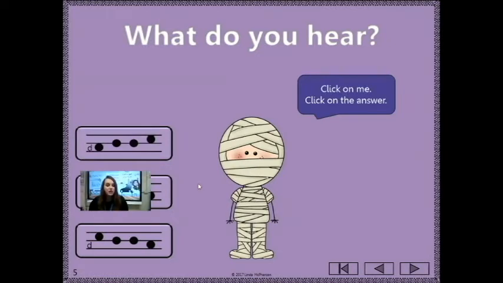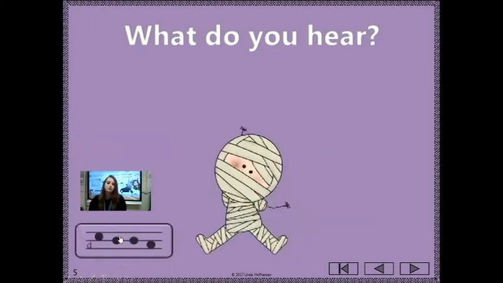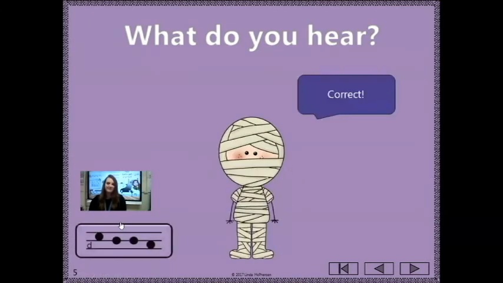So let's go down here and see if this one is it. This one actually starts with a mi this time. So you're going to start up and then go down. So here we go. Mi, re, re, do. Sing that for me. Here we go. Mi, re, re, do. Our voice walked down on that. Let's see if that's right, because that sure does sound like it. Yep, that's it. All right, cool. Let's move on to the next one.